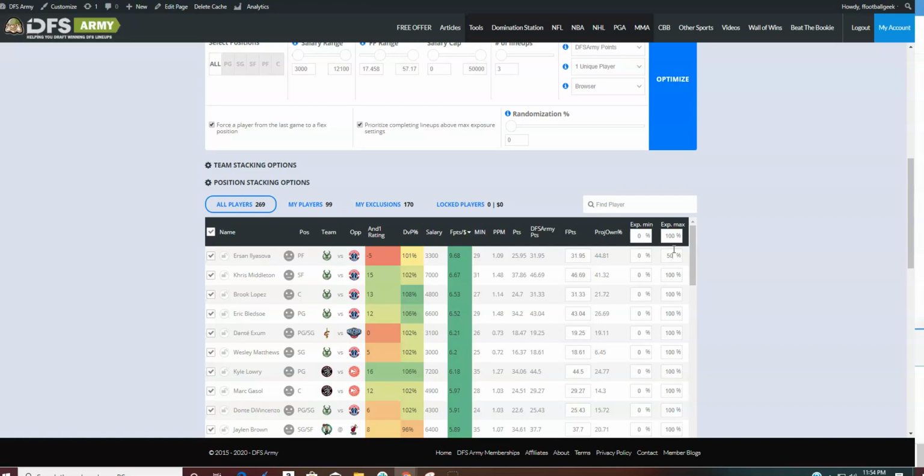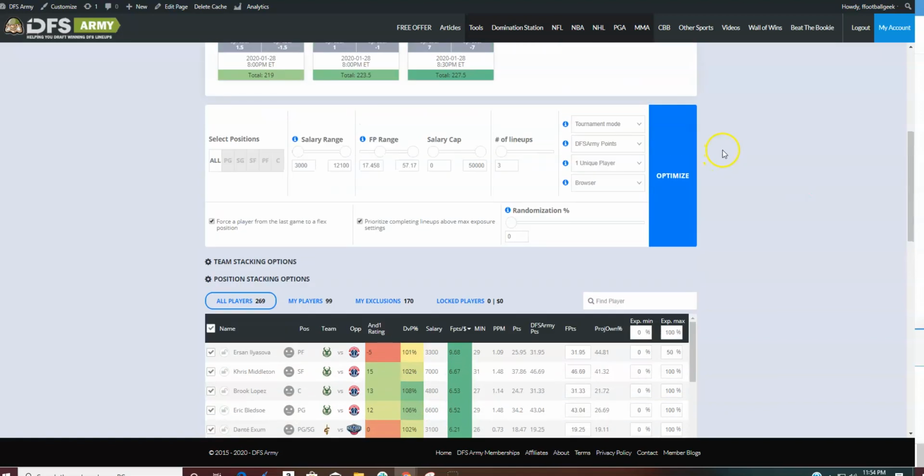And if they're in more than 50%, they're ineligible for the next lineup until it levels to 50%. Essentially what that does is spread out the exposure of that specific player across the entire run of however many lineups you're making. So essentially always use tournament mode. And no, it doesn't mean that you've created a tournament or a GPP lineup. That is not what that does.